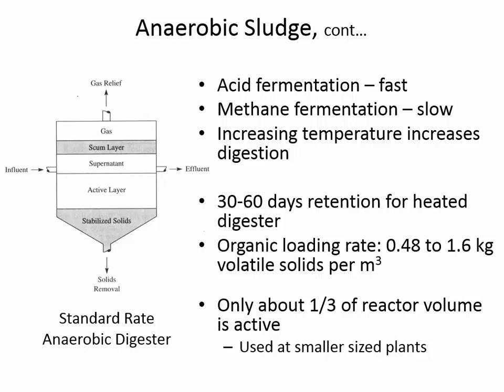And this takes about 1 month to 2 months, which is how long the sludge is inside of this tank before it goes out. And this is a continuous process. This isn't a batch process. There's always a little bit of sludge coming in and a little bit of sludge going out. So this is unmixed, and that's why it stratifies.